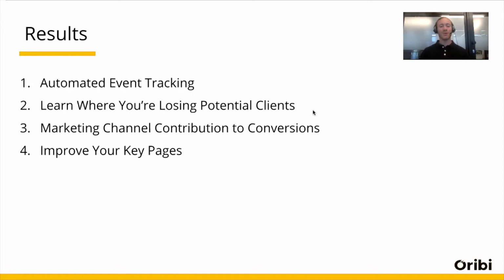Second, learn where you're losing potential clients. We'll talk about a few different features, for example, funnels, understanding common customer flows on your website, where you are losing the most potential converting business. Third, marketing channel contribution to conversions. So many of us are managing marketing budgets in the tens, if not hundreds of thousands of US dollars, potentially millions. And we really want to make sure that the marketing channels we're investing in, whether they are Google paid, Google organic, Facebook, Twitter, or Instagram, are not just bringing window shoppers to the website, but really customers that will go through the whole process and inevitably convert.